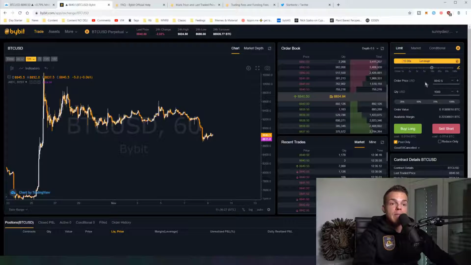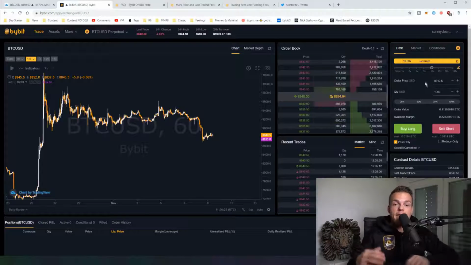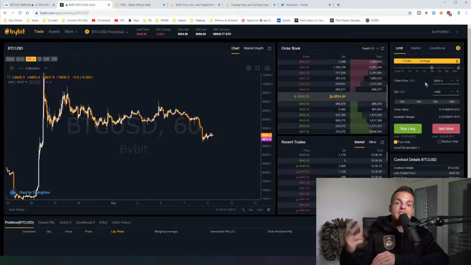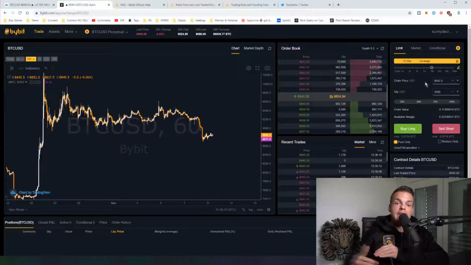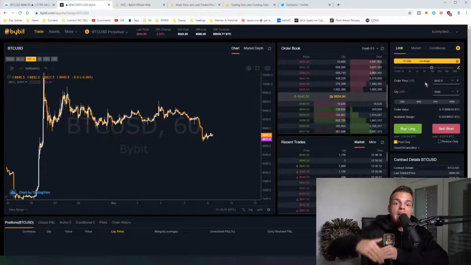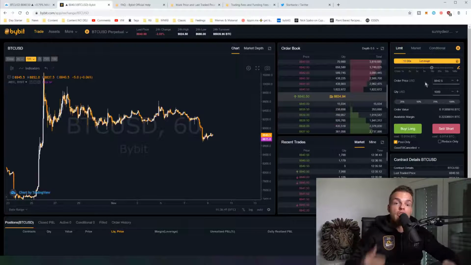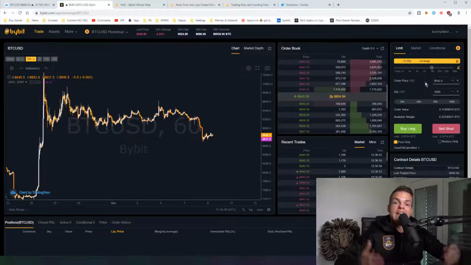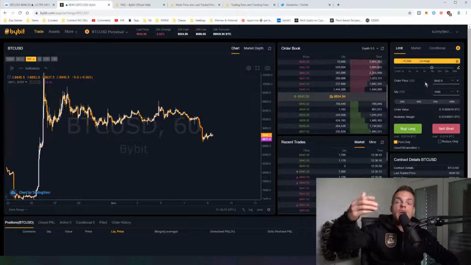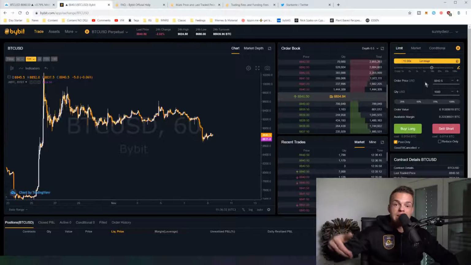The problem about limit orders is you basically have to time the market 2 times, not just 1 time. You have to wait for the price to come down to your level where you want to scoop it up if you want to go long, and then with the long you're betting on the price of Bitcoin to go up. With a market order, you are in immediately. Hey, the price is going up, market order, I'm in, I can ride it. But if the price is just going up and you want to put in a post only limit order, you have to wait until the price comes down first.